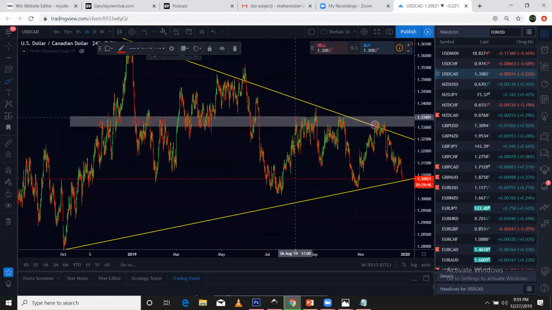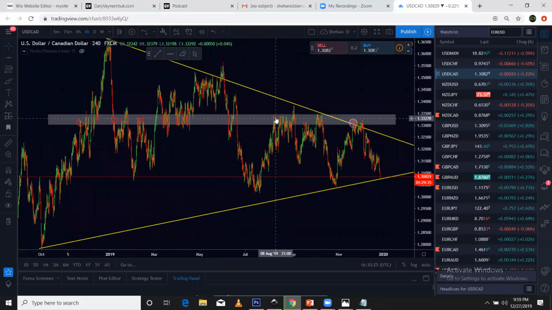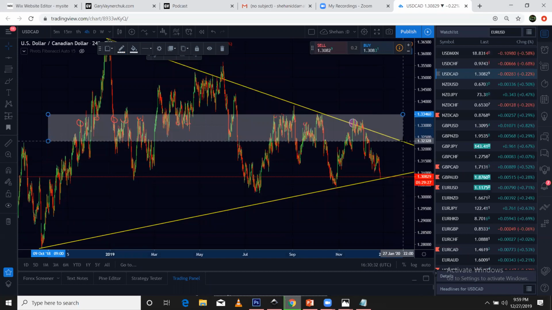And here resistance, resistance, resistance, resistance, almost resistance here, resistance, support, right? Again, resistance, resistance. So this zone is actually a very good support and resistance area, right? That's how we're gonna draw a zone. Somebody might say, why can't we drag it somewhere down here, somewhere down here, right?